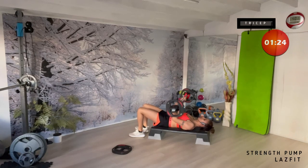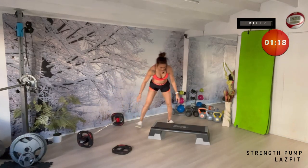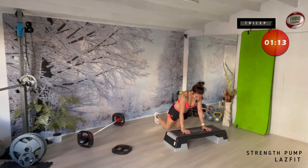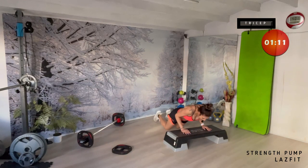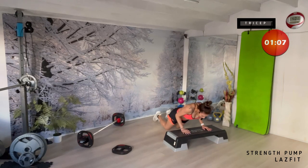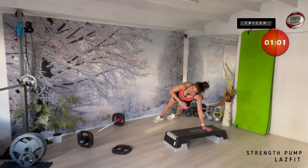Time for us to change again. Okay, barbell down, back to the stepper. Okay, press up to two. Set yourself up in a strong position. Two single, side rotation, other side. Down, up, down. Last few reps, guys.